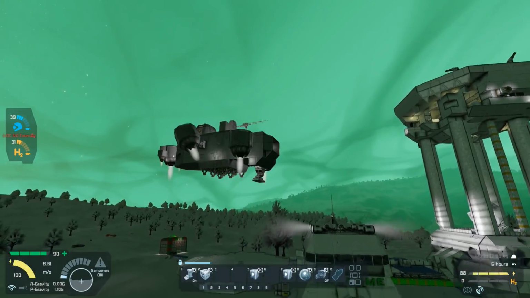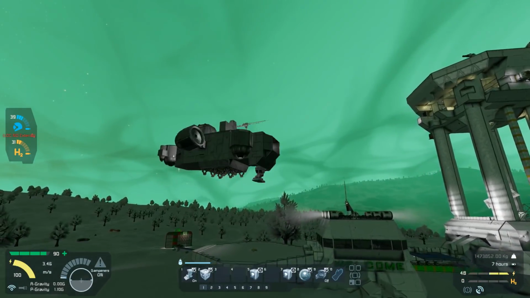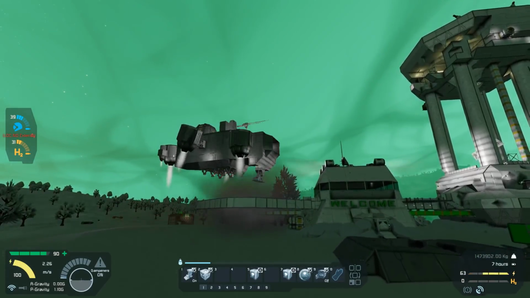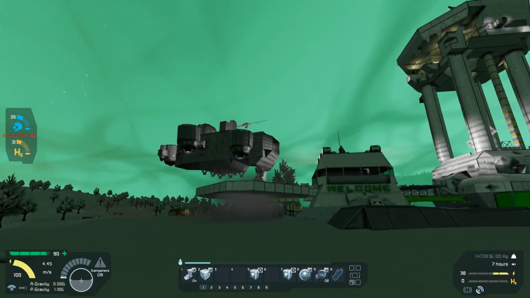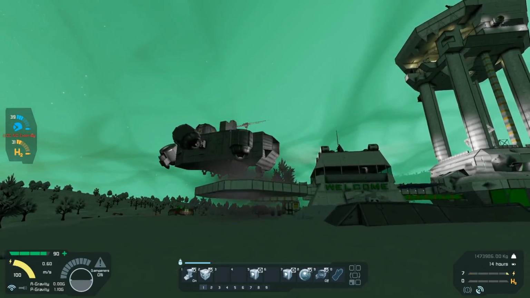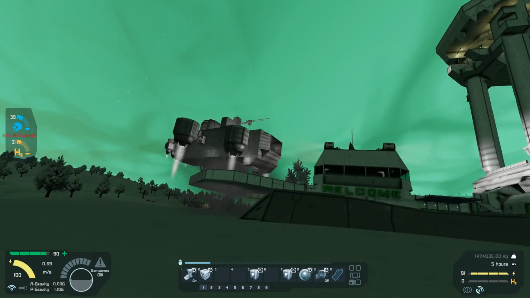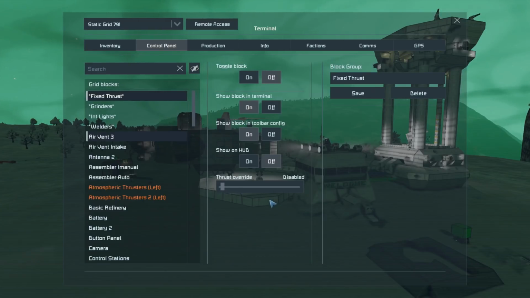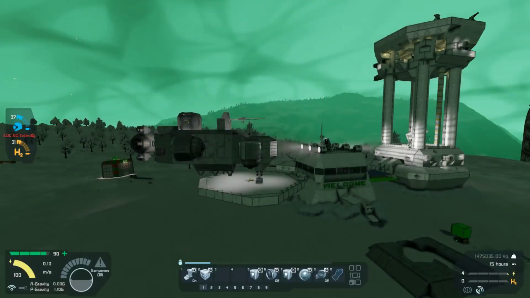I guess one just hits the down button a lot. There we go. See, there's no thrust override. I might actually have to do thrust override. I don't know. Well, we will figure it out next time.